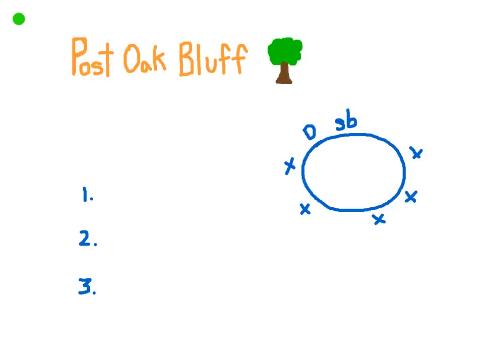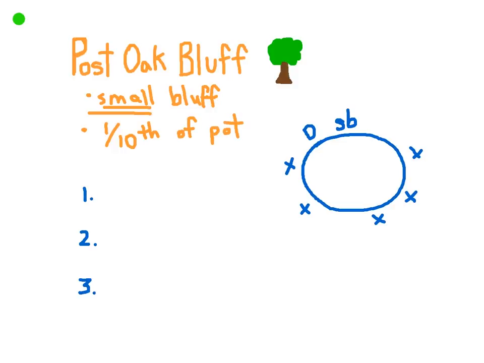The post oak bluff is a small bluff in poker. And when we say small, we mean really small. About 1/10 of the pot, maybe a little more, maybe a little less. But considering most normal bets are half the pot or greater, 1/10 of the pot is definitely small.